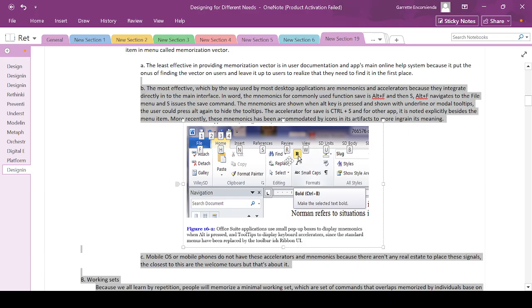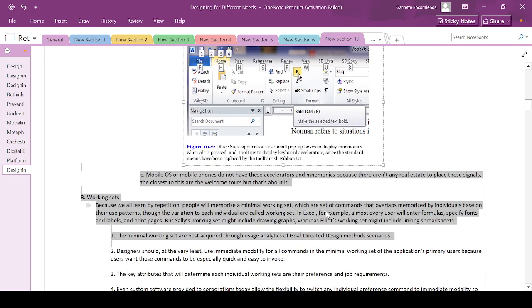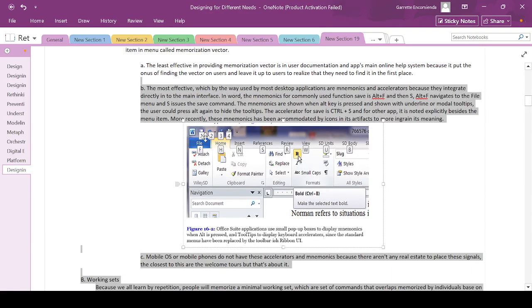So this mnemonics, actually aside from mnemonics, we also use icons to remember the functions or commands, such as for printing, and also that mnemonics has been associated with those types of functions, such as 1 for this type of icon, 2 for that, and then F for file, etc.